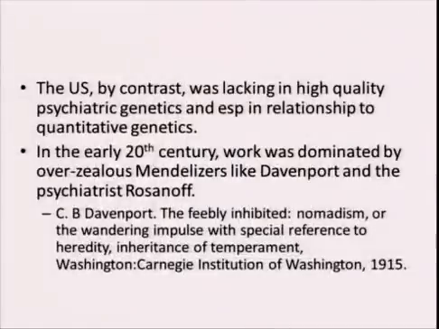They were lacking in any high-quality methodology, and especially in quantitative genetics. I'm afraid that in this same period in the United States, psychiatric genetics was dominated by what I would call the overzealous Mendelizers, like Davenport and the psychiatrist Rosanoff, who had no concept of what proper ascertainment would be, if you've ever read his twin study of schizophrenia.